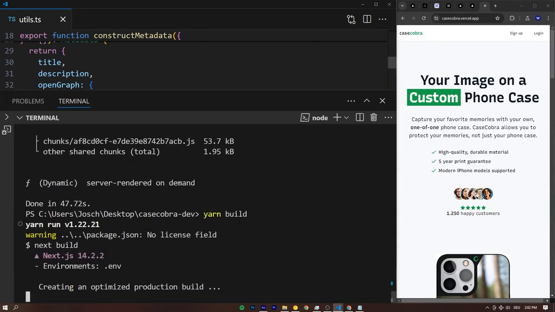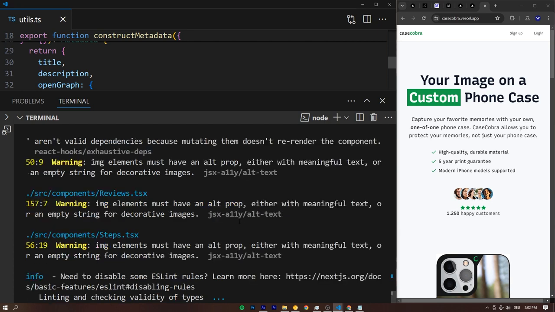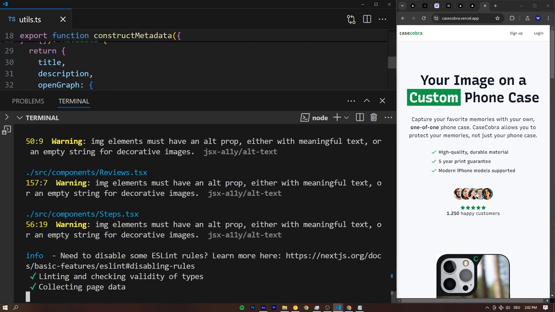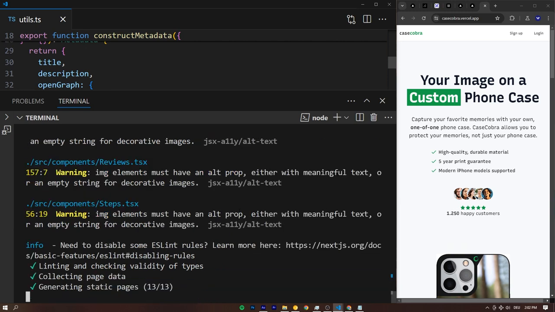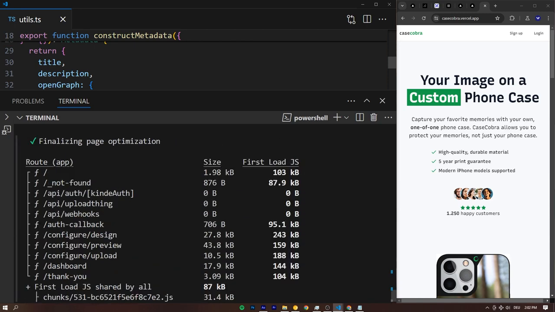And then let's try the build again this time. Or actually, we don't really need to try it again. We know this will just work now. The error is going to be gone because I did this previously. But just to show you that this is actually gonna fix the error, let's just do it and then deploy to Vercel together and give this whole app a final run. So that's gonna lint, check the validity of types, collect page data. Great, now the error is gone. We have a valid metadata base that the Open Graph image can now pull from, and there it goes, rendered our entire app correctly. That is beautiful.